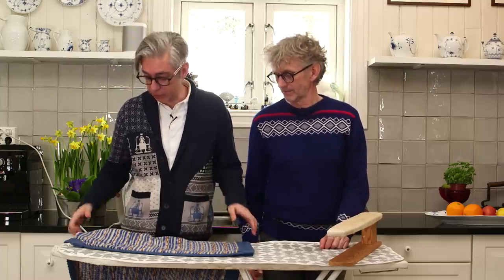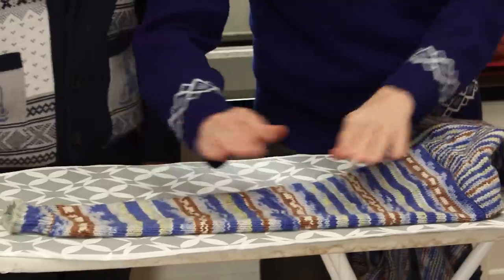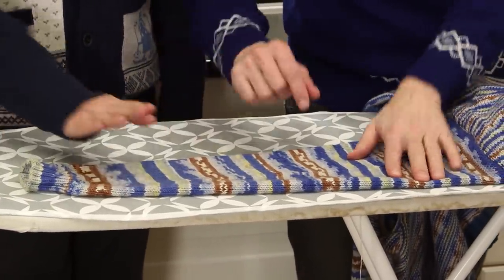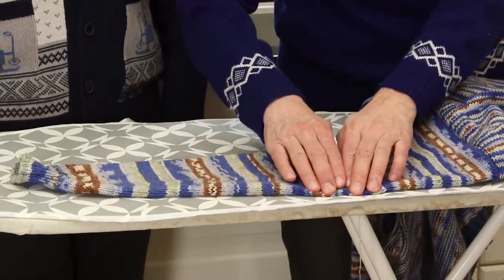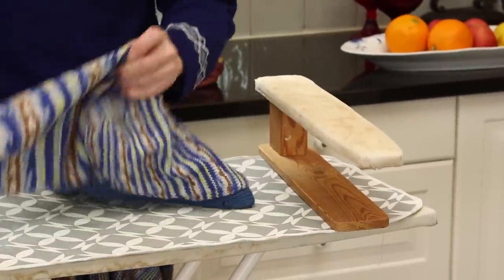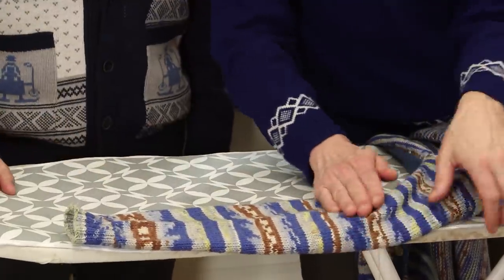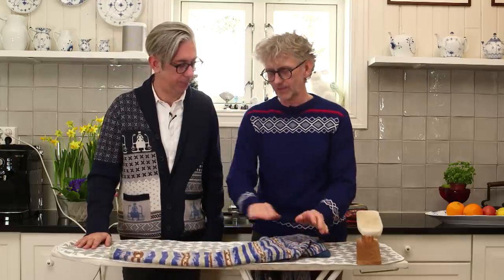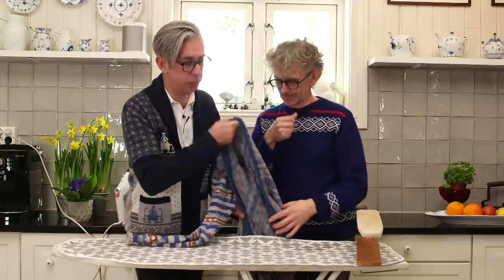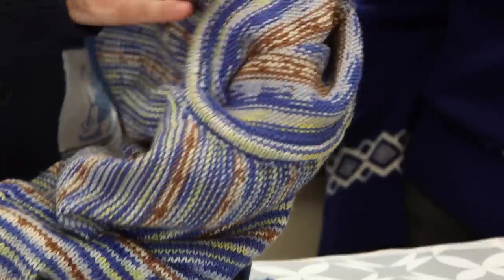When we do the sleeve, we do the same thing — wet towel, never the rib. You can block it on the ironing board, but sometimes you can get a sharp line if you're not careful. If you don't have an arm like this, just block it one way, then open it and block it again the other way. If you get a line, put it on the edge and block it without touching the side. The final touch would be the sleeves, since they've been attached with facing and can be a little bulky.